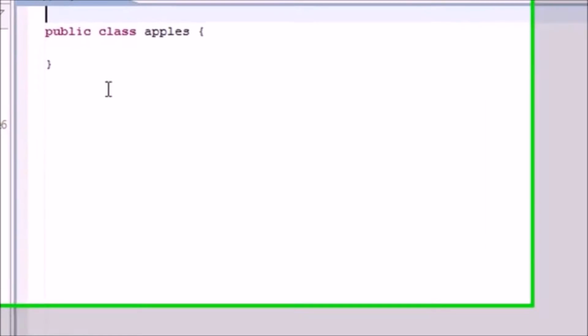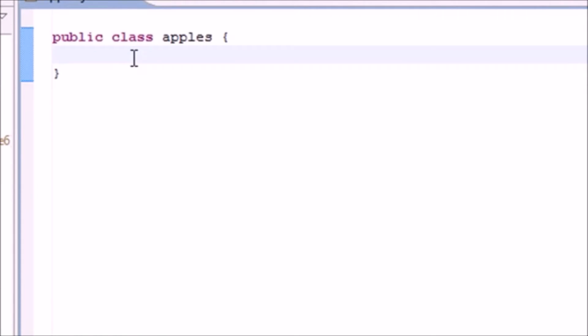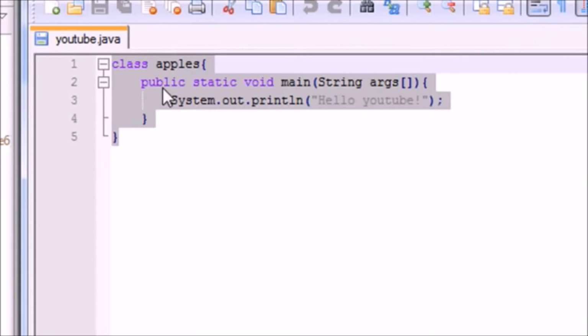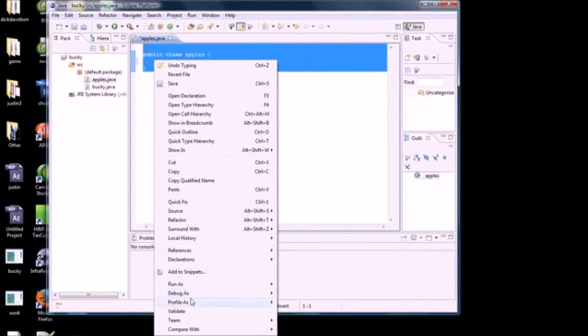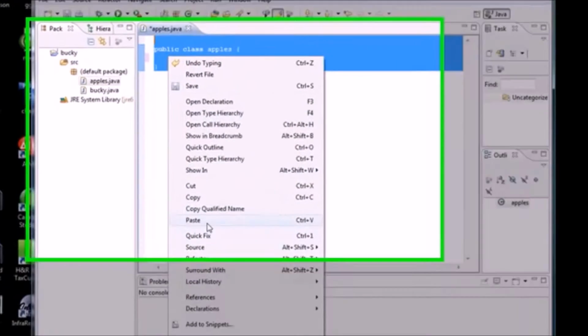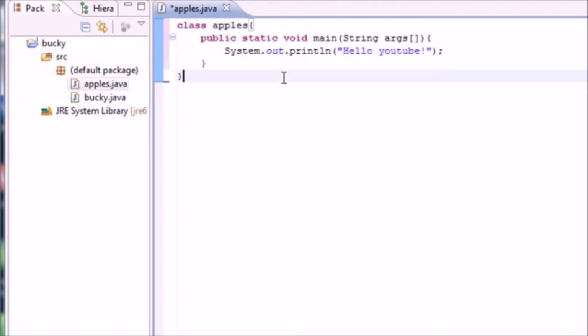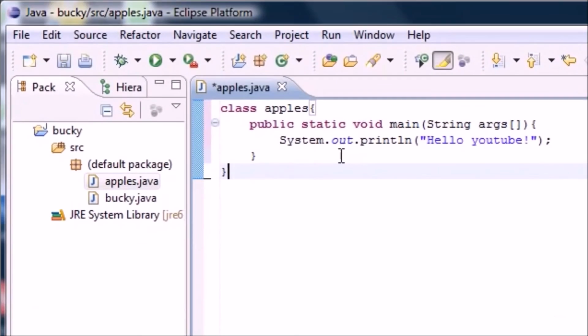Now as you can see, it already starts writing the code for us, public class. Now I'm not going to be teaching you how to write code in this tutorial. I already have a class named Apples from last tutorial. So I just wanted to get you guys set up in Eclipse in this tutorial. So let me go ahead and paste a program I already wrote. It's the same program I wrote in the last tutorial. And now once you have a program, I'm just going to show you guys how to run it, and then in the next tutorial I'm going to be showing you how to write everything.